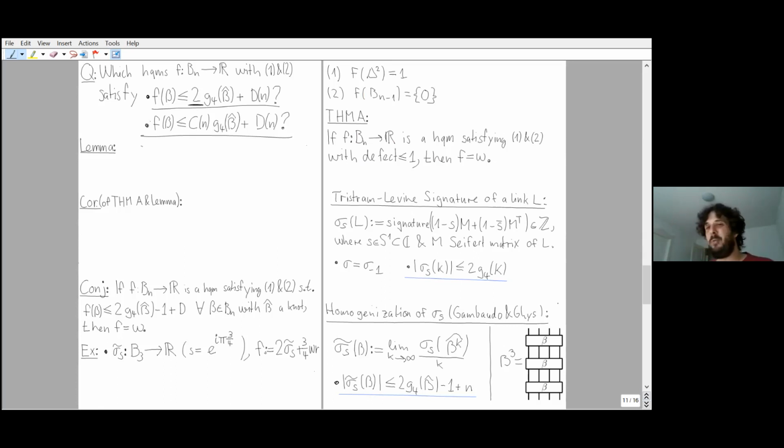And you say, okay, that's a fair question. And maybe you wonder why I gave you theorem A and how it relates to theorem B. And here's the thing I want to tell you about. Namely, there's some relation. Let me give you the relation between satisfying such a bound and what the defect can be. I'm going to fix n, so I'm going to drop it from my notation. Let's just assume that you satisfy such a bound for all beta in Bn. And I'm not going to write closure of beta is a knot.